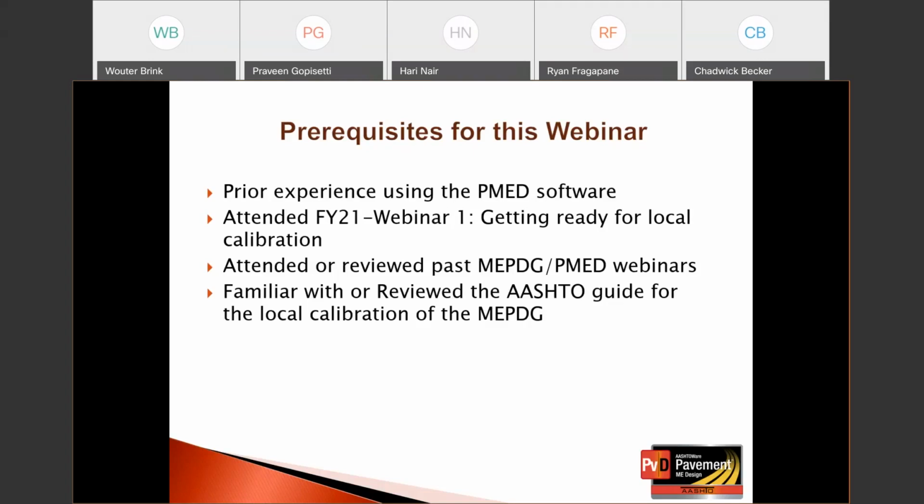These include anything from enhancements to training and updates and changes to the software. And be familiar with or review the AASHTO guide for local calibration of the MEPDG. That's an AASHTO publication. It is what the calibration assistance tool is based on.